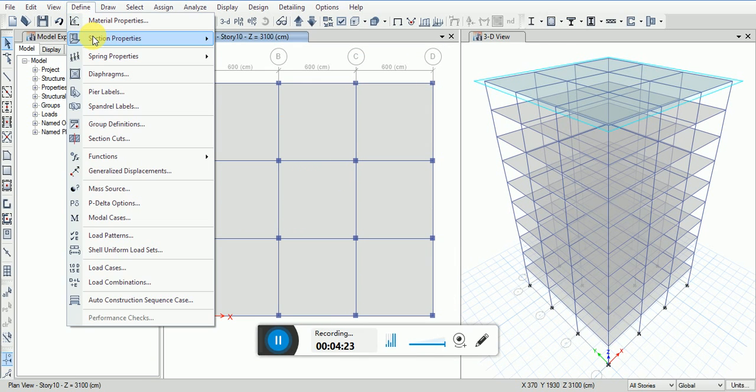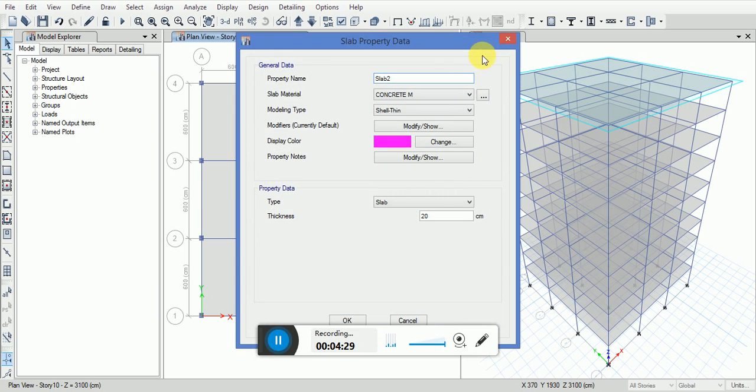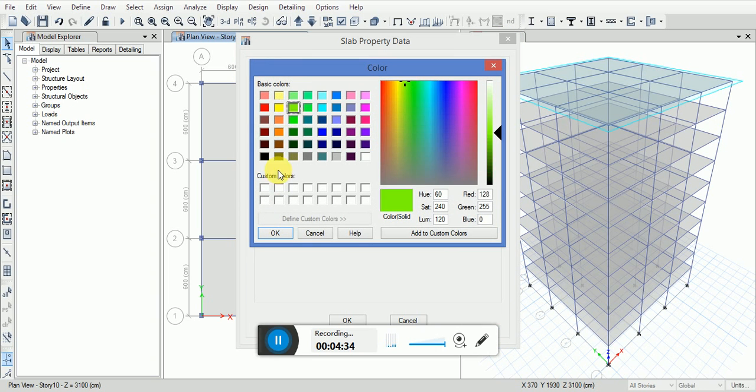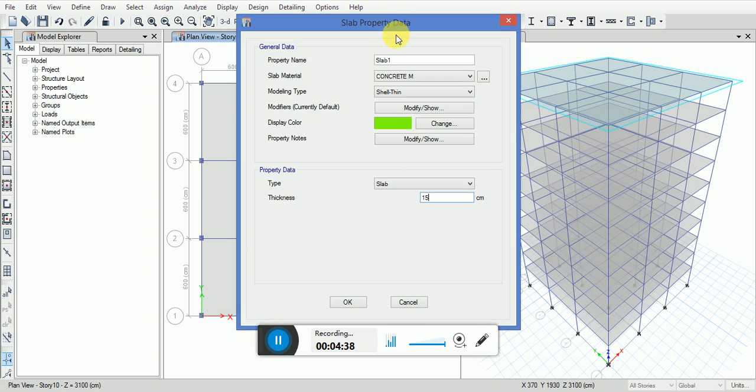Now I will go to define sectional properties for the slab section, selecting slab 1. Click on add new property, or you can just modify it, changing the slab thickness to 15 cm.